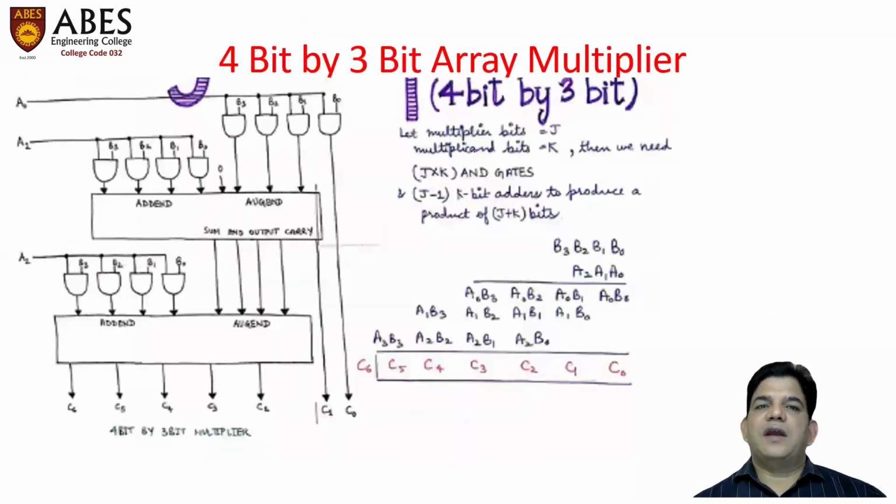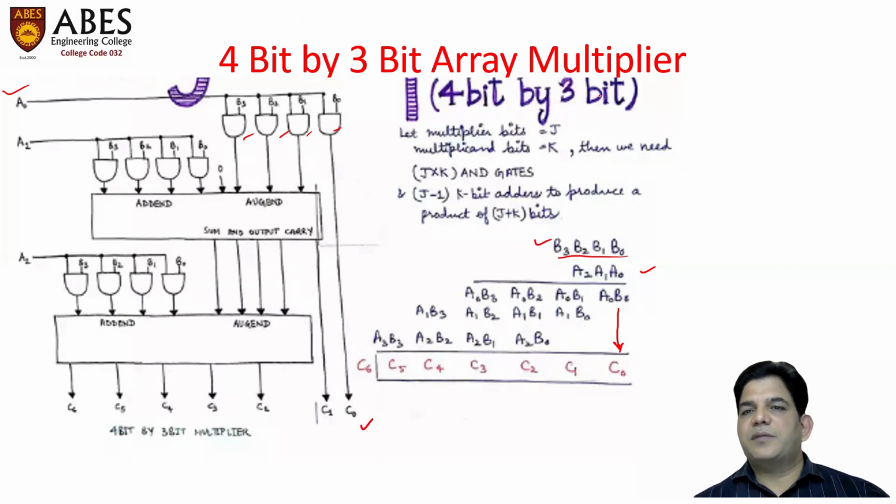So this is again the 4-bit by 3-bit array multiplier. As you can see in this form, the B operand is B0, B1, B2, B3, and the second operand, with 3 bits, is A0, A1, A2. So the first A0 is multiplied with all 4 bits, B0, B1, B2, B3. And because A0 B0 directly produces C0, we can directly output C0 here.